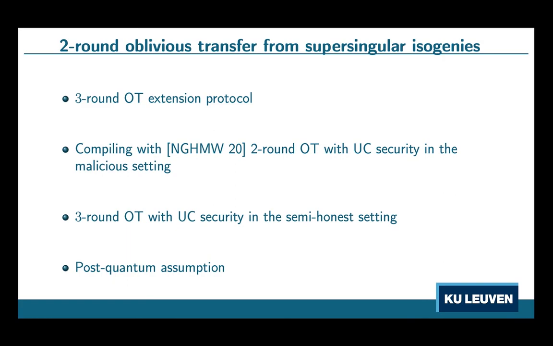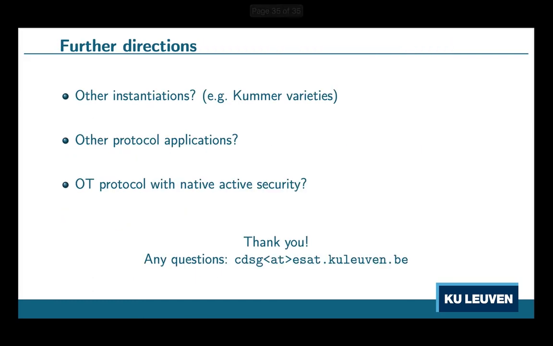Finally, we mentioned that we also have a three-round OT protocol, which is based on a different underlying mechanism, where we also prove security against semi-honest adversaries. And just to mention post-quantum, these two words have to figure in the presentation somewhere. All of this relies only on isogenies, so it's only built from post-quantum assumptions.